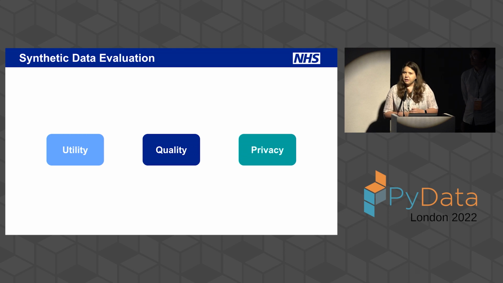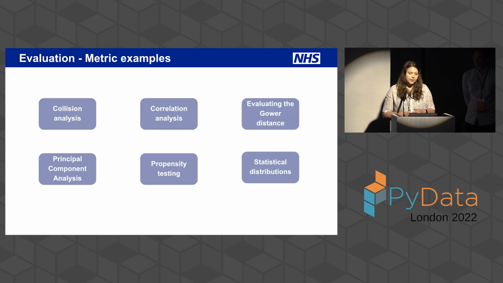And the last one is privacy, which is, again, incredibly important, especially in healthcare. So how do we make sure the synthetic data isn't giving anything away of the original data? How do we make sure that there's no leakage from the original data set? And it's particularly important, so who's going to have access to that data set? Is it going to be open to everyone? Are you going to have to go through some kind of approval process to be able to access that data? And there are all these things that we need to think about before actually generating the data.